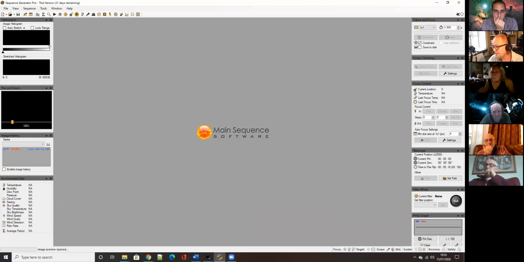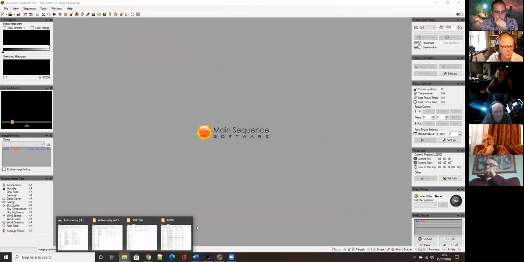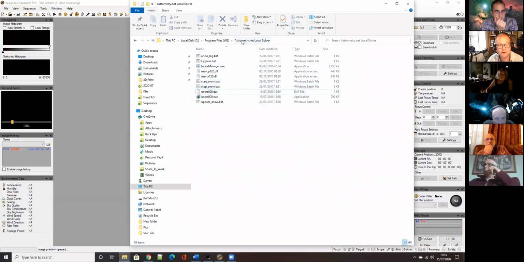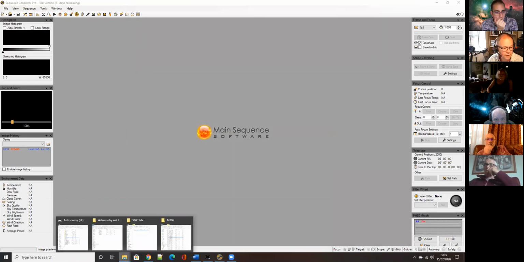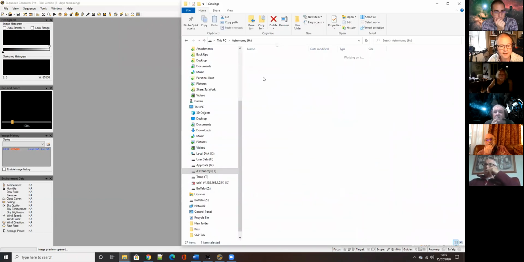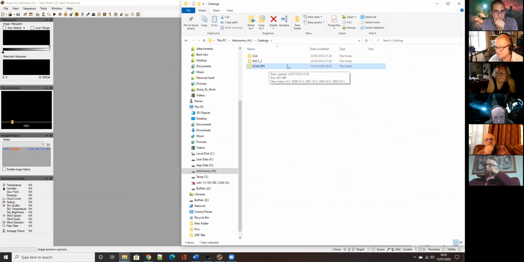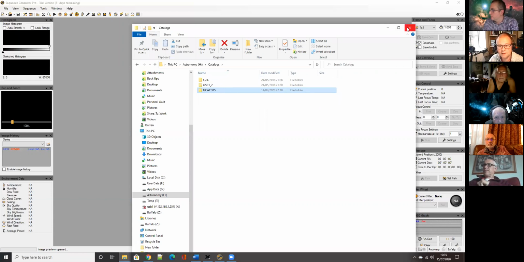So that's that. The other thing I have also done in preparation for this is I have installed the local astrometry server. I wasn't planning on covering plate solving per se tonight, but if somebody has a question for it, I can do that. The other thing that I've also then installed, which if you're going to do all that sort of stuff, is you would need to download the catalogs. And for this one, I've downloaded the UCAC3PS catalog and installed that. It's free to download. And on the Sequence Generator help files, you can find the links in order to go and download those. But I'll make sure we put those links up into the forum so you can get those should you want them.